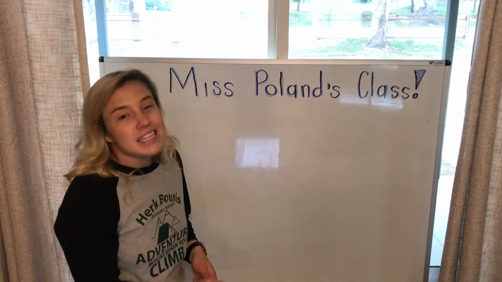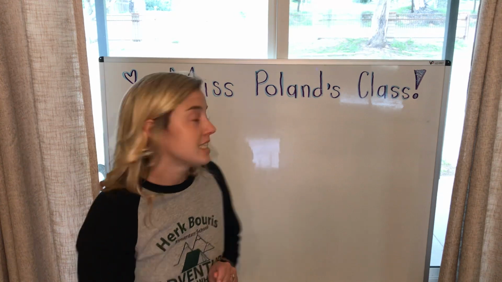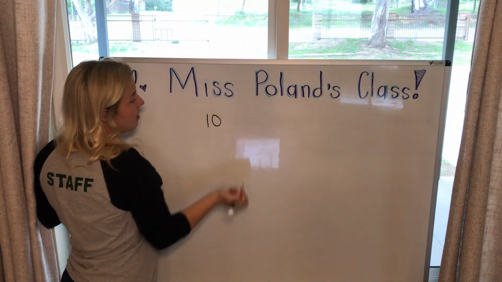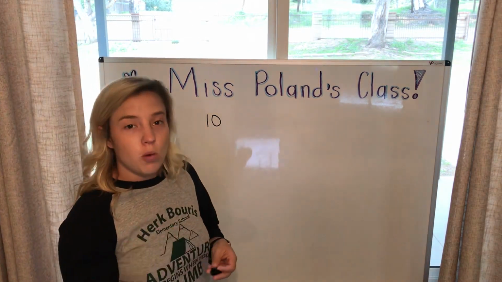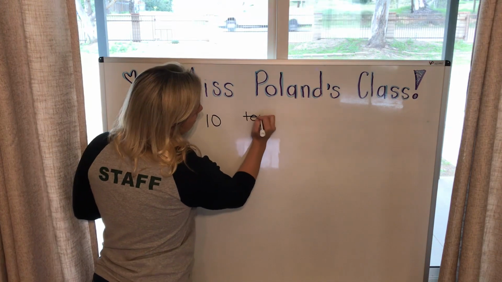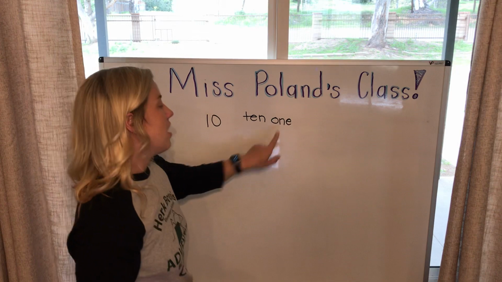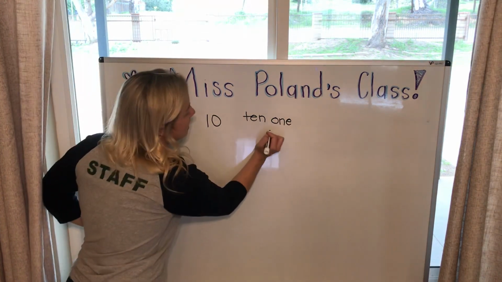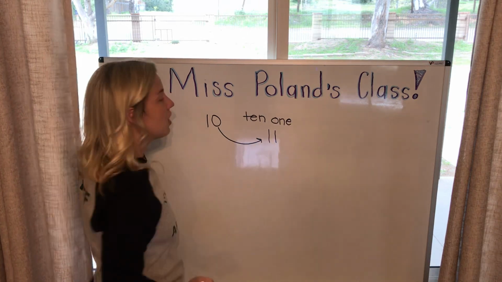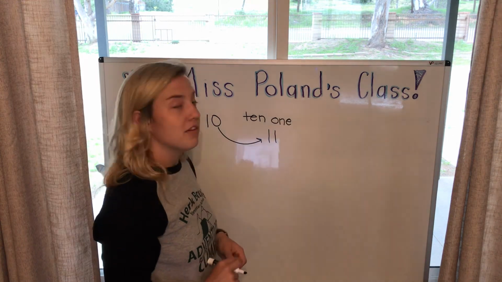Okay, friends, so counting the say 10 way can actually help you when asked how many or what number comes next. So if we start with 10, and then we did last time where we said one more is, so you would have 10, 1. So if you know that 10 and 1 makes 11, that helps you know that 11 comes after 10, because it's 10 and 1 more. 10, 1 makes 11.